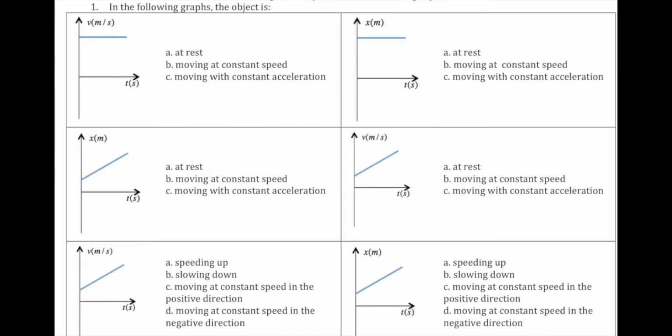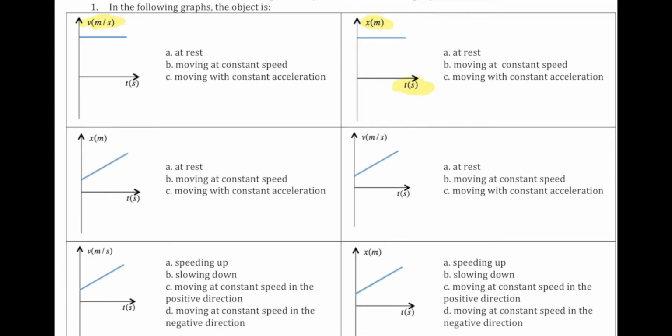All right, let's walk through this in hopes that you will finally learn. Here you see two types of graphs. You have velocity versus time and position versus time. And that is the very first question that you ask yourself when you look at the graph: how the axes are labeled. X versus t tells you how your position changes in time.